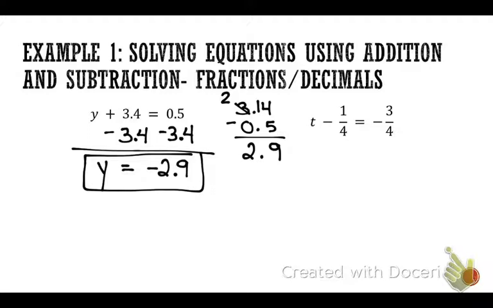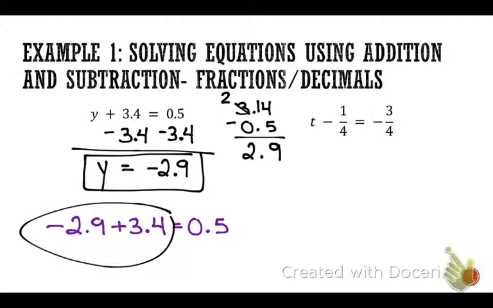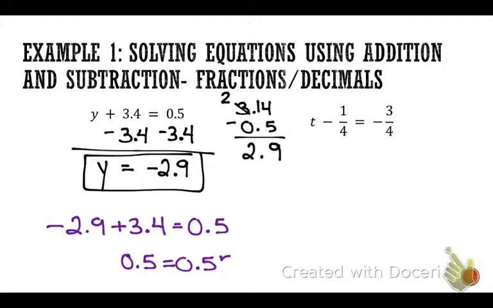But I want to show you at least one. You can plug it back in the same way that you plug in every other equation to check. It's just going to be harder to check it in mental math. All right? So again, this is different signs, so you can subtract and take 3.4 is now bigger, so I know it's going to be positive, and when I subtract them, I still get the 0.5. Okay? So I just wanted to show you that because you can check these the same way that you check them with whole numbers.